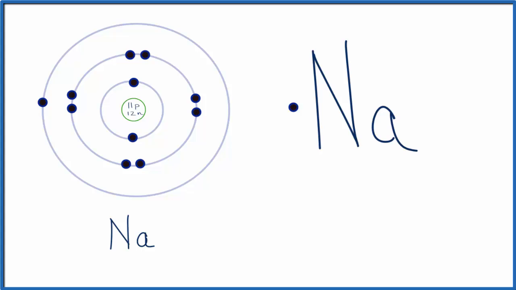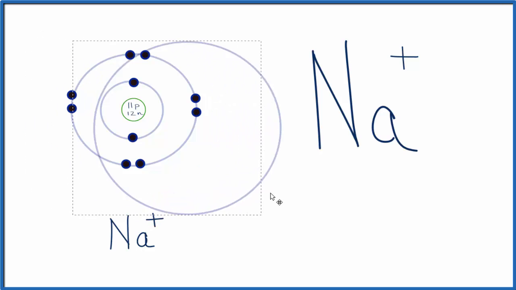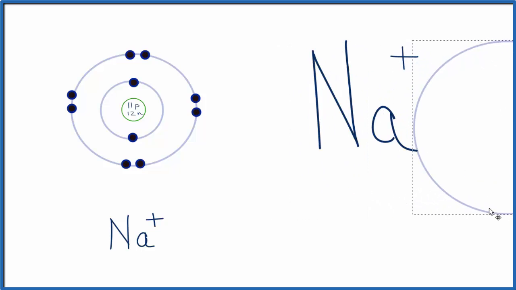When we have Na+, the plus means that we've lost an electron. So we'll take that electron, get rid of it, and there you have a Lewis structure for Na+. So if we're thinking about our sodium here, this electron goes away, and then we have Na+. We can also get rid of this shell here, this energy level, because it doesn't really make sense now.